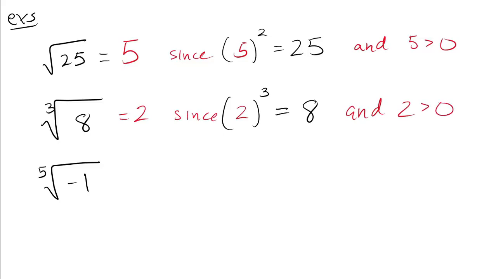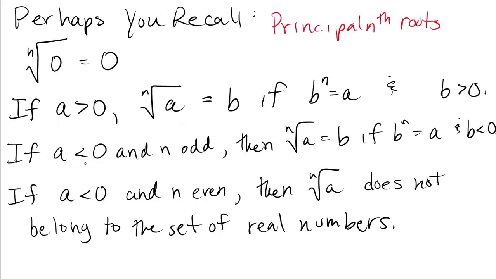It turns out that 8 has two other cube roots, but they fall into this other set of numbers that we call non-real numbers. We're going to look at one way to find the other cube roots of 8 in a future lecture. The last example gives us a negative number under the radical, and here we have to be careful. If the number under the radical is negative and the index is odd, then we follow the same idea as before, except we choose a negative number as our principal root. It turns out that a positive number won't work here, so we choose a negative number.